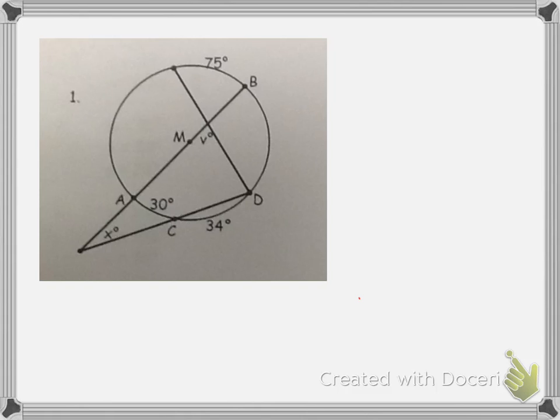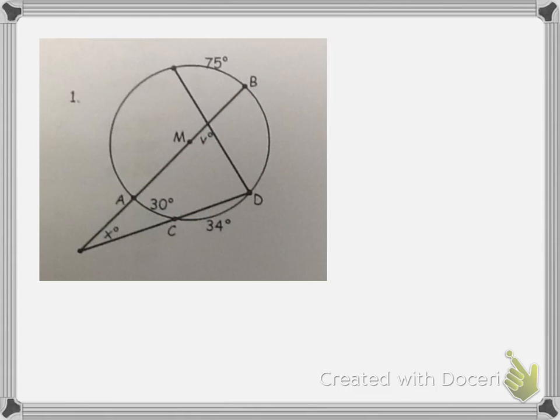But anyways, whenever you're doing circle problems, the first thing I want you to do is look at the circle and look for certain things. The first thing I want you to look for is a diameter. We see that there is a diameter right here, AB. So if we have that diameter, we know that this part of the circle is 180, and this part of the circle is 180, okay? So that means that we can solve for those missing arcs.